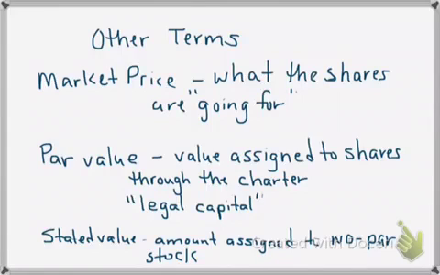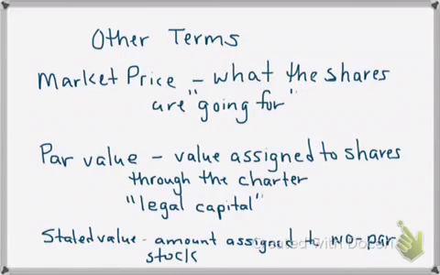We also have stated value. Stated value comes into play if we have stock where no par value has been assigned through a charter. Then a company can decide that, hey, we're going to put $1 or $2 stated value on this, and they move that over to the side. You also have just plain no par value stock, and with this, everything goes into the common stock.